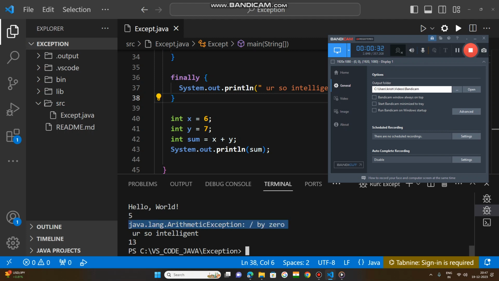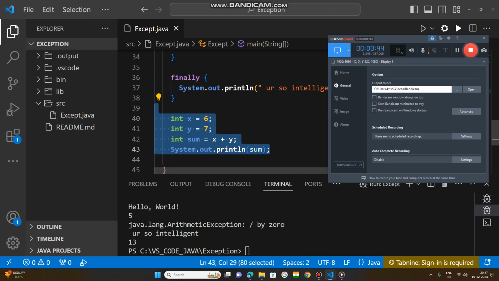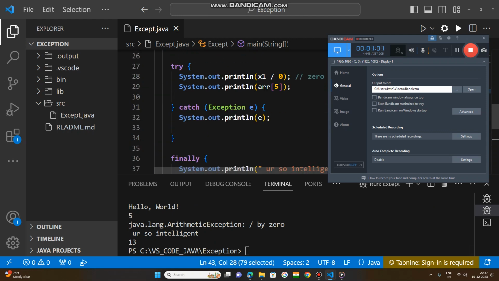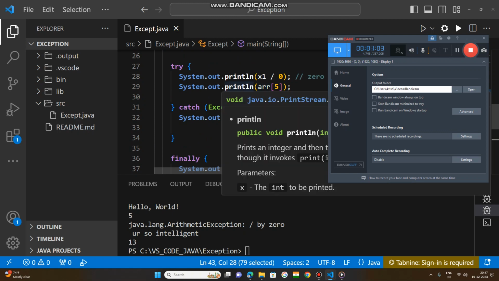Your try block, okay, the catch block caught this exception, arithmetic exception. So the next line of code, the flow of execution, is not stopped. After that the finally block also executed. The line of code kept in the finally block executed. After that the flow of execution is not stopped, even though we have the exception here.